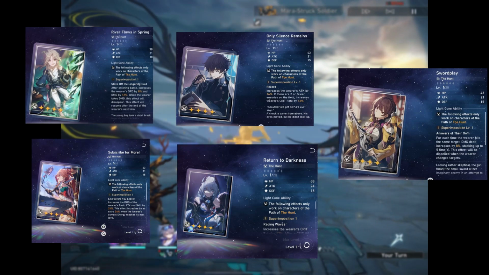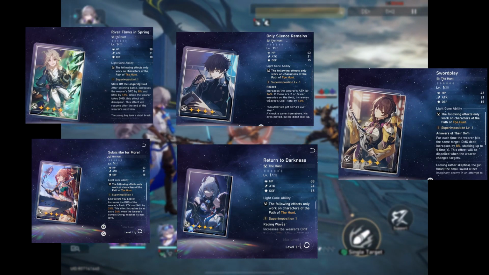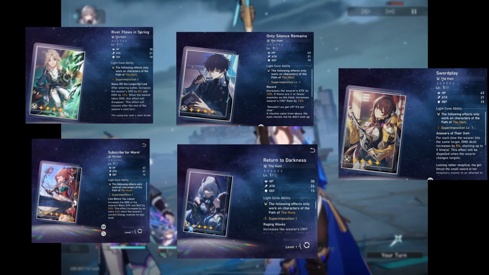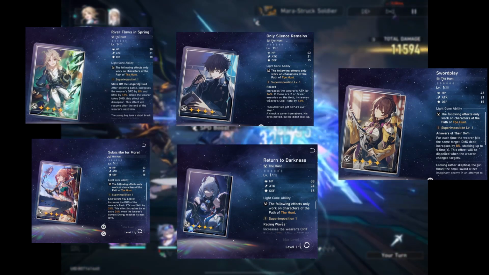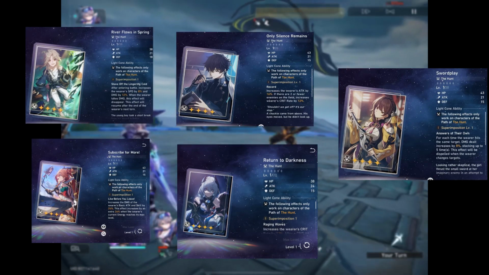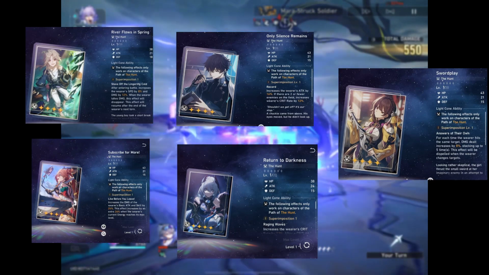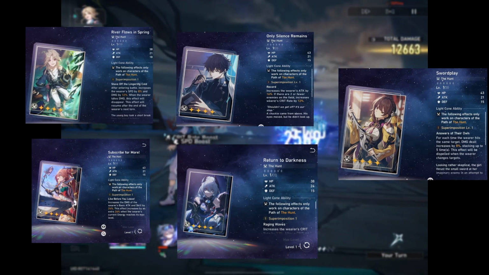My last resort 4-star light cone option would be Swordplay. It increases damage dealt by 8% every single time you hit the same enemy, and it can stack up to 5 times. While this is good, I do find that it's really annoying because if there are multiple enemies and you only have one main DPS, which is Yanqing, you would struggle very much against multiple enemies because it does not work on multiple enemies at the same time.